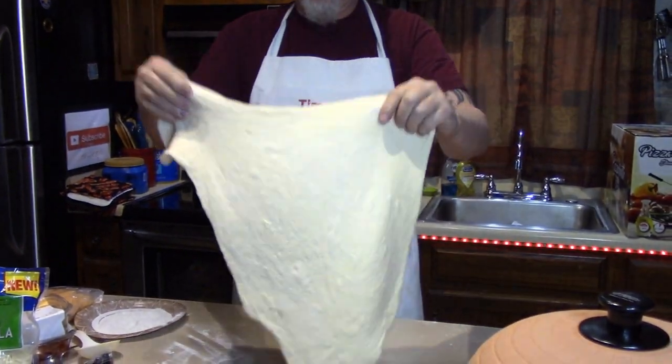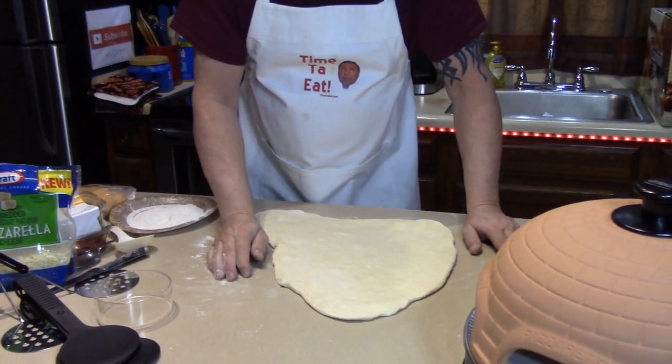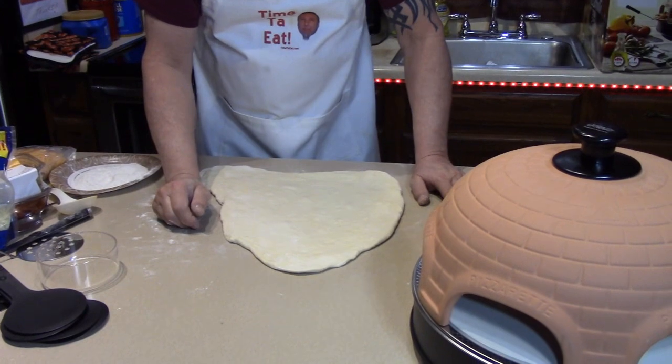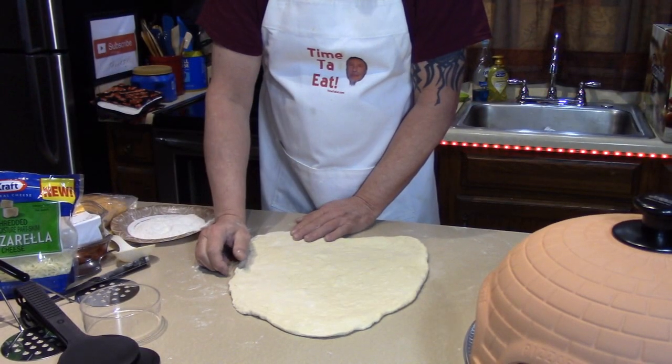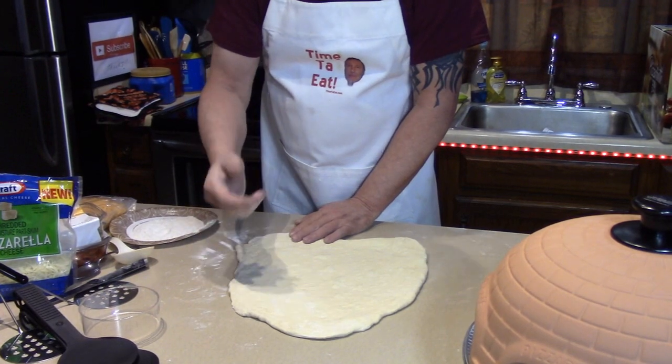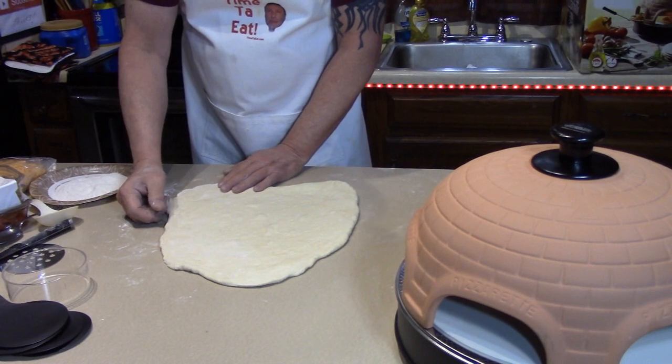And you know what? Since I saw you last, I found so many more things this Pizzarette can do. We can make a full-size pizza in there. Remove the dome, put it in there. I'm going to do that next week. But right now, I'm going to use it how it was originally designed. Well, who knows how it was originally designed? There's so many different things we could do with this.